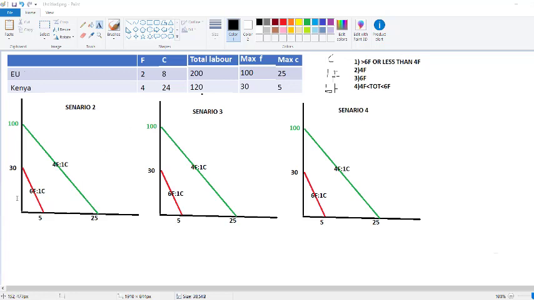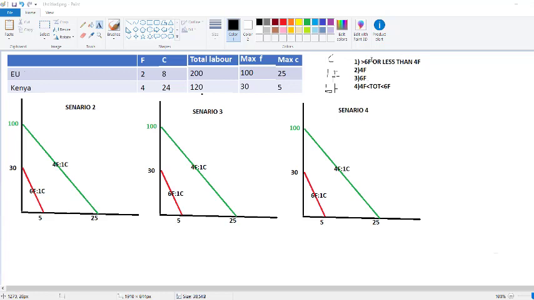So we're going to assume world prices. Based on the terms of trade of 4F and 6F, the first idea is what if prices in the world were more than 6F per one chemical, or less than 4F per one chemical. The second scenario is what if it is equal to 4 food per chemical. In the third scenario, what if it's equal to 6 food per chemical. And the last one is what if the prices lie between 4 food and 6 food. This is the terms of trade.